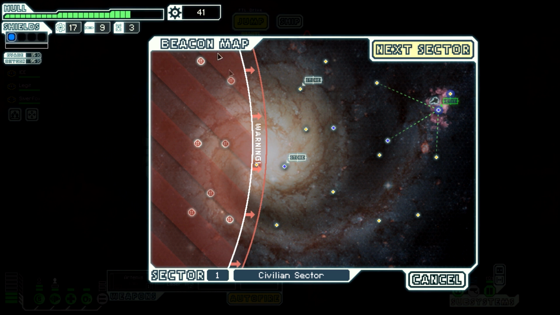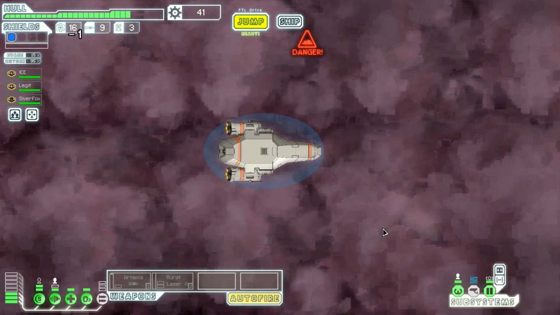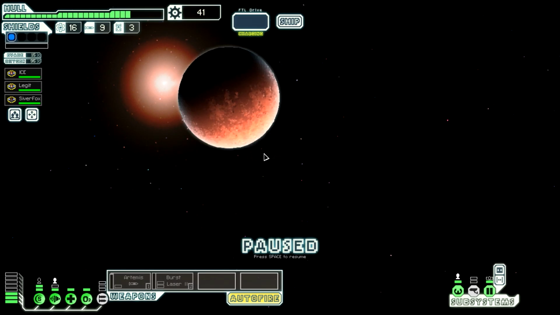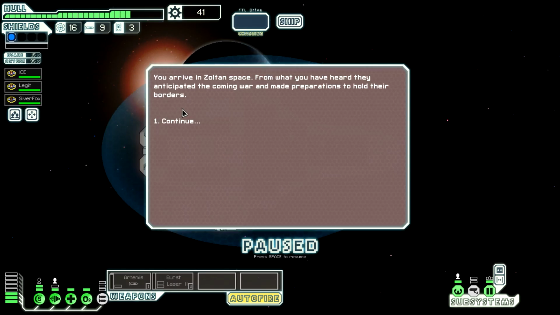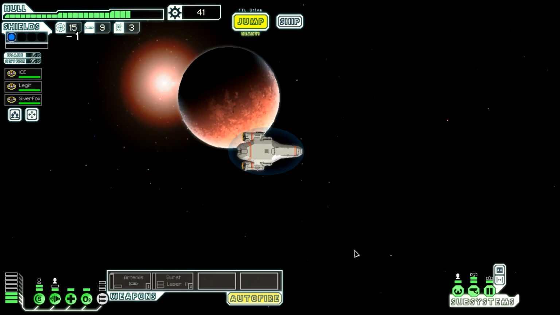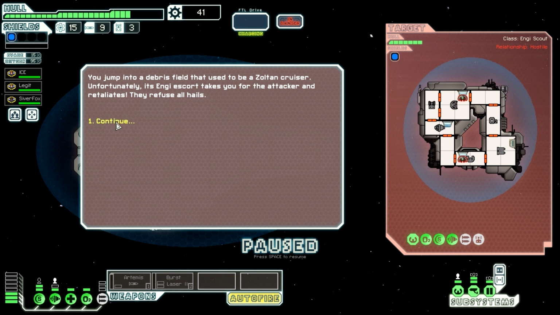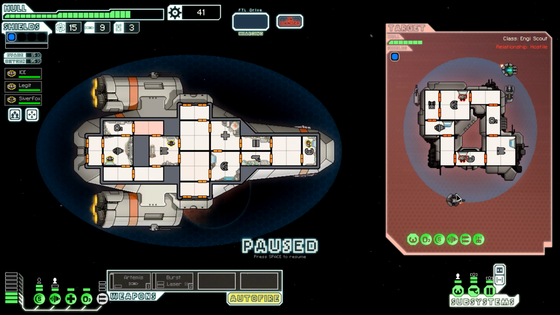Here's the rebels coming in from the left side. Let's go to the civilian, because I'm just trying to get to level 5 as quick as possible without getting caught in too much trouble here. Exit's way over here. Let's go to jump. We got a ship that thinks it's a boss.